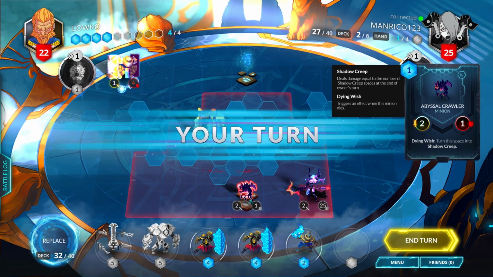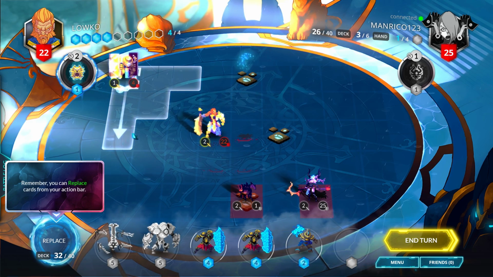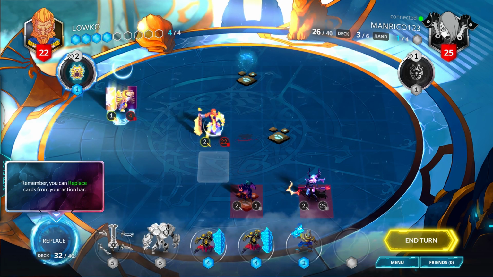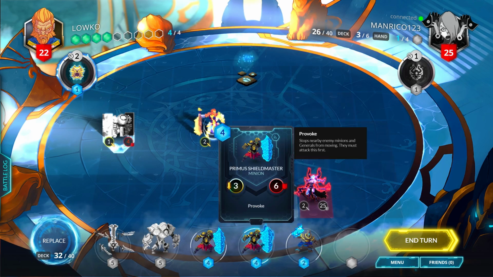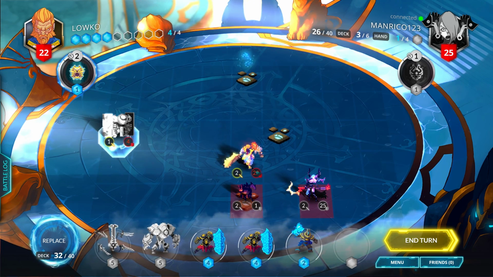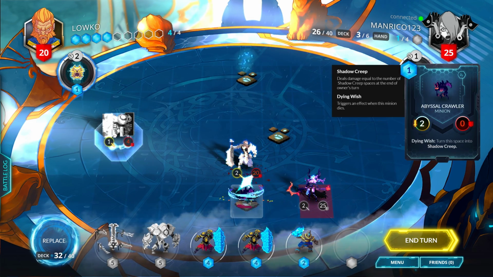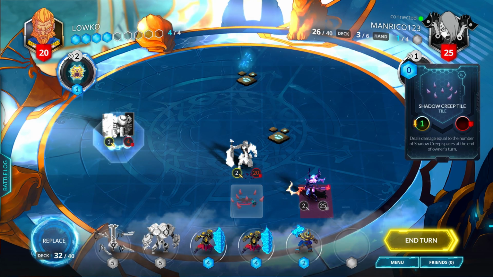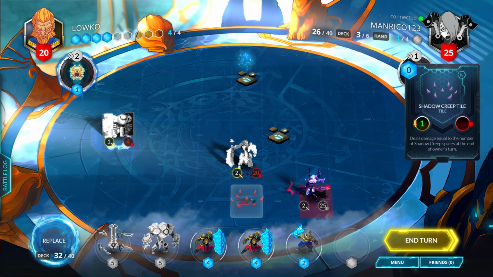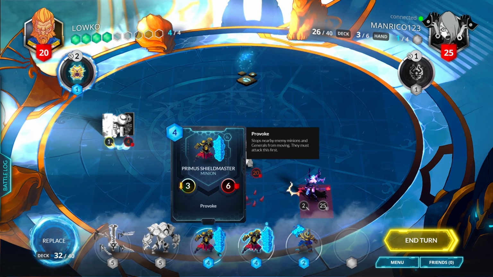Dying Wish. Turn this space into Shadow Creep. Okay. Come on now. You need to get back into the combat. You're being way too slow. We'll have to get rid of the Shadow Creep, I suppose. Or we'll have to get rid of the minion at the very least. Now it's going to be spawning Shadow Creep. Deals damage equal to the number of Shadow Creep spaces at the end of the owner's turn.